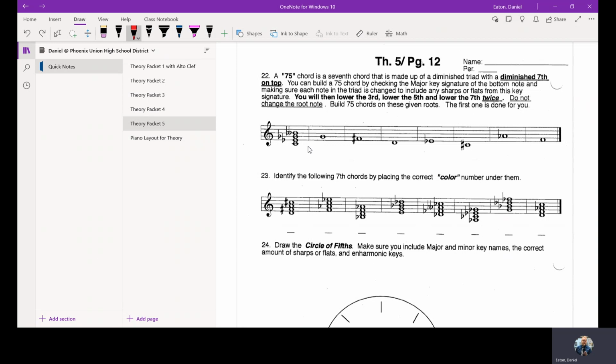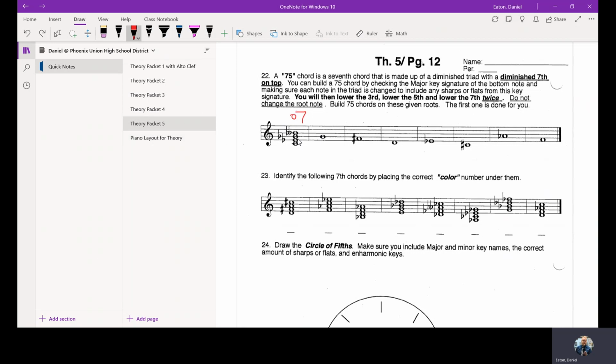Okay. So now I have to explain what a fully diminished 7th chord is. That's what the notation is for a 7/5. It's a degree sign with a 7th after it. And remember, just again, completely unrelated, that is what a half diminished chord looks like. Degree sign with a slash through it because it's slashed in half. Okay, but now we're talking about fully diminished 7th chords. So let me take a second to explain this.